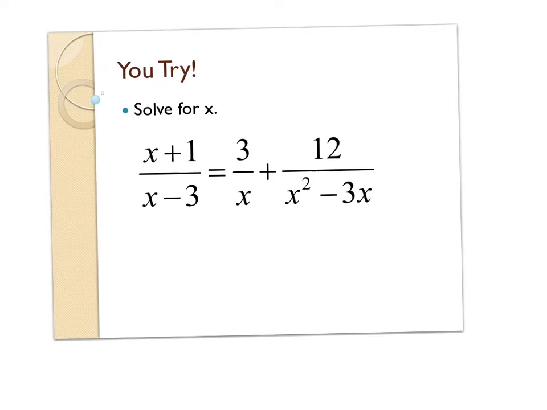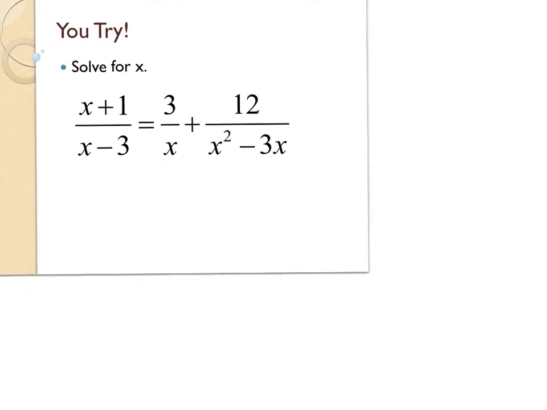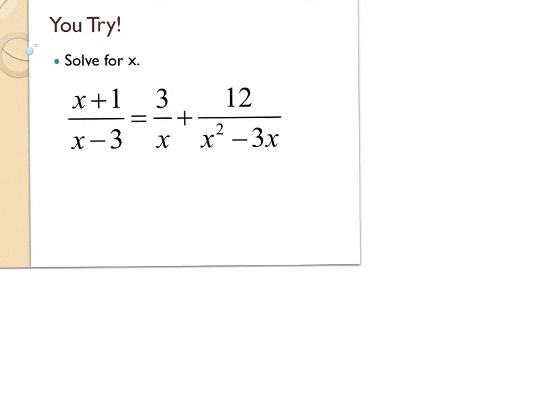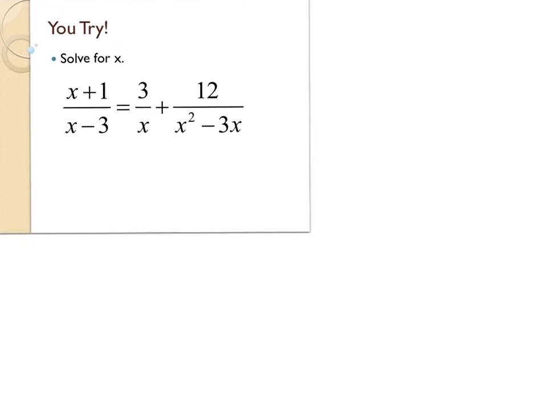Now we're going to move to another one, a little bit more going on. So as you can see here, a lot more complex. And one of the things that we need to do is determine what the factors are. So if we notice the numerator here on the left side of the equal sign is just x minus 3. This one's just x. This is an x squared minus 3x. So you might be able to see exactly what needs to be done here. Some of you will be quick to just understand what you need to multiply both by.